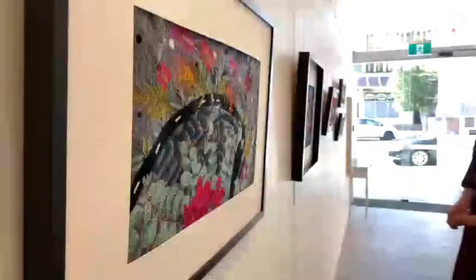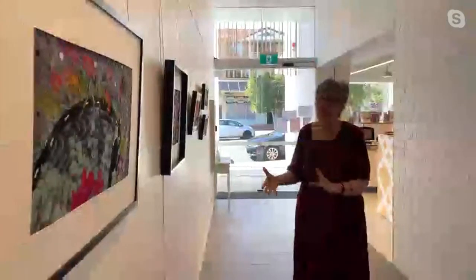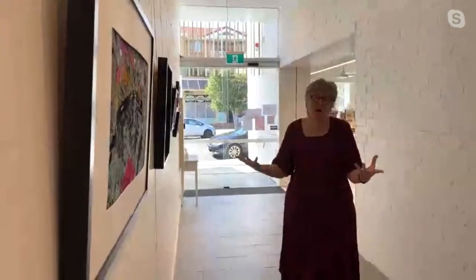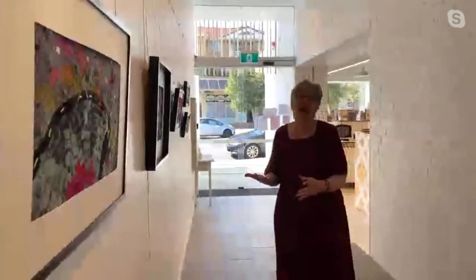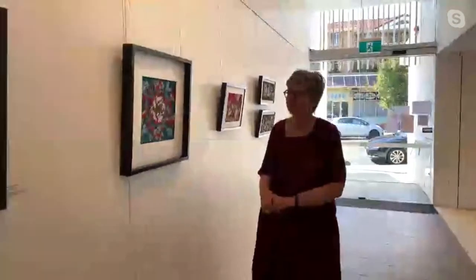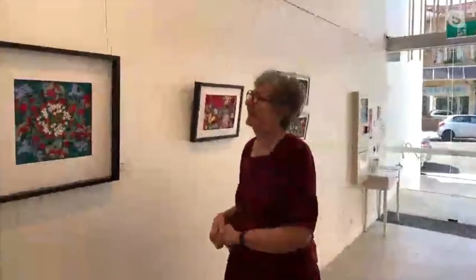And does she use just commercial fabrics that she gets from the store? Yeah, nothing special. Just plain colored fabrics, and whatever I have in the studio. Particularly during COVID, I didn't go out buying fabric, and I just used entirely what was there. I think everyone got very creative in their storeroom in that time.